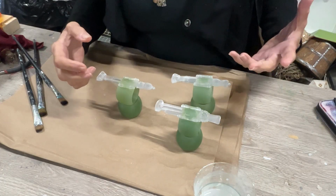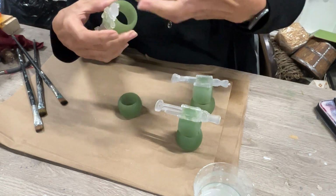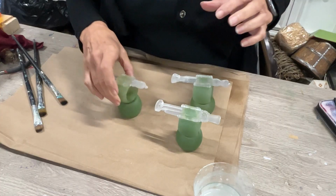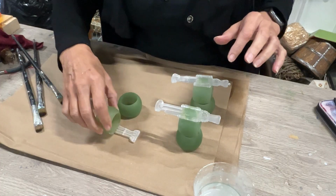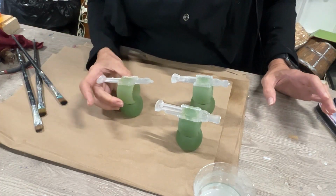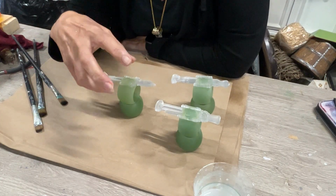My little nutcrackers are dry enough, mostly because of that hot glue, that I can start painting them. And this has got to take place in stages because I want that ring to be painted the same color. I want them all uniform. So it's going to be inside out, top, bottom. So I'm going to start by painting these guys out. And then when they're dry, I can then paint the ring and dry it this way so that I get a nice even finish.